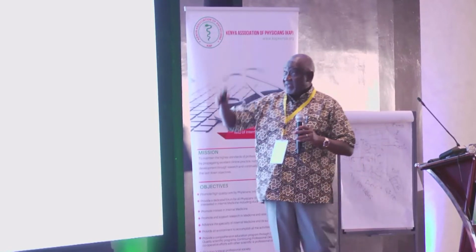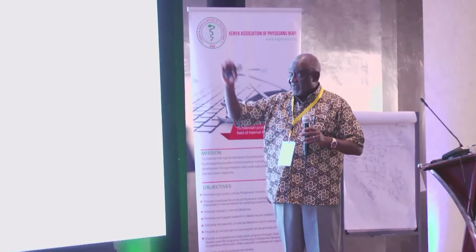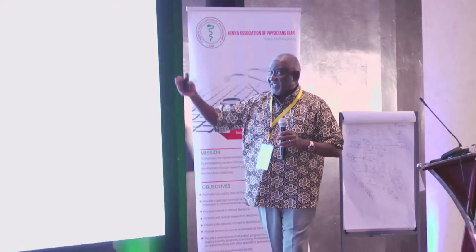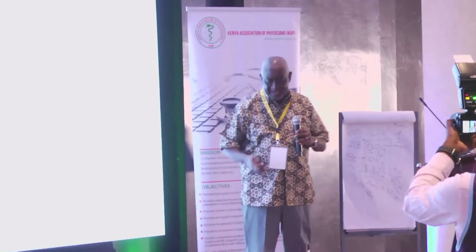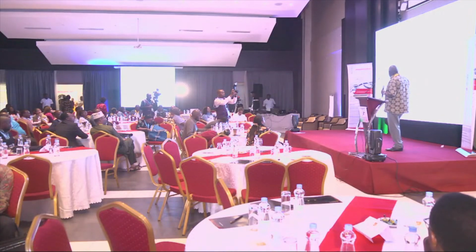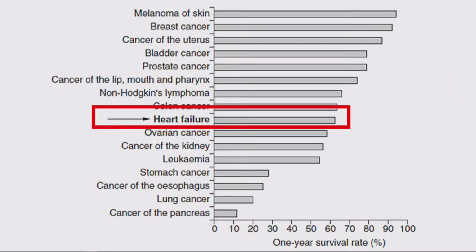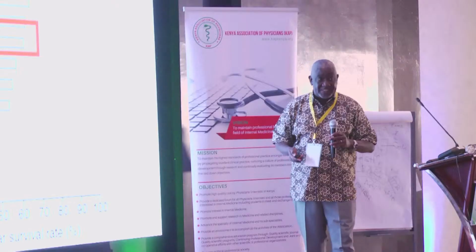This is what we'll go through: introduction, spectrum of heart failure, and opportunities to improve outcomes, because that is really our role across those various subtopics. This is just to remind ourselves the reason we are concerned about improving outcomes in heart failure is because heart failure carries a significant morbidity and mortality burden. And you can see here, compared with various cancers, our perception is cancer is the real killer, but heart failure really outperforms, if you like, many of the cancers. So it is a burden.